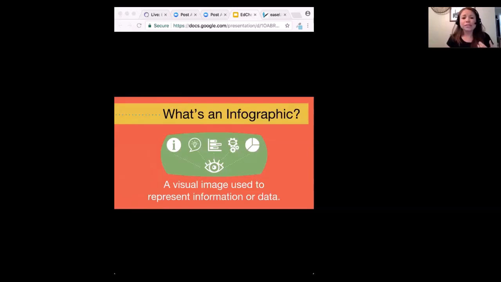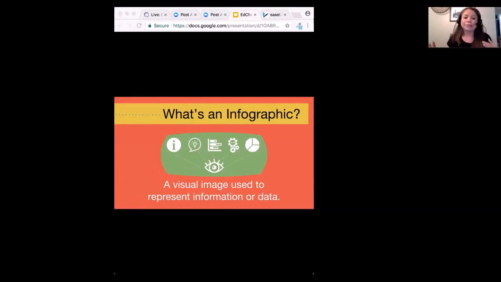So this means that creating infographics is a great opportunity for educators to collaborate on projects or show students how different disciplines extend to all subject areas. So for example, a math teacher can collaborate with a social studies teacher to discuss how you can represent demographic data through charts and graphs. So that could be a great collaboration there. Or you can even pull in an art or graphic design teacher to discuss basic design principles like color theory.